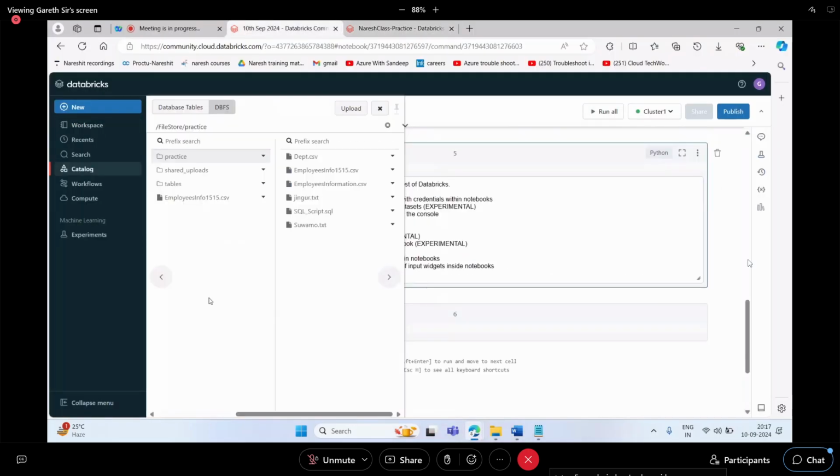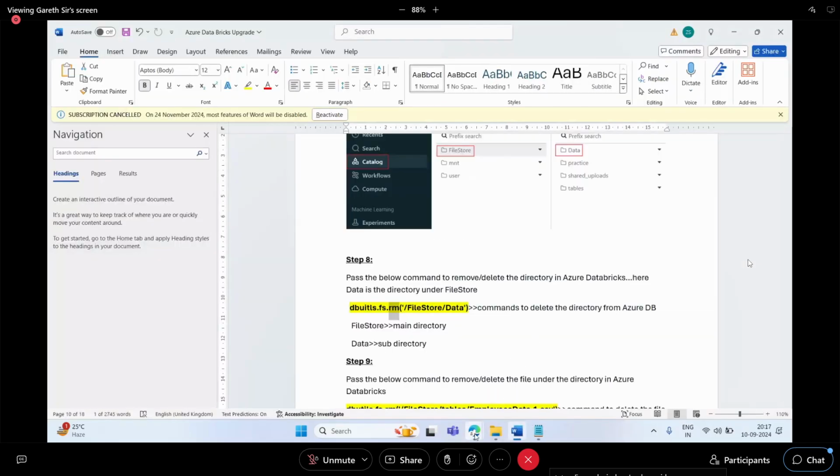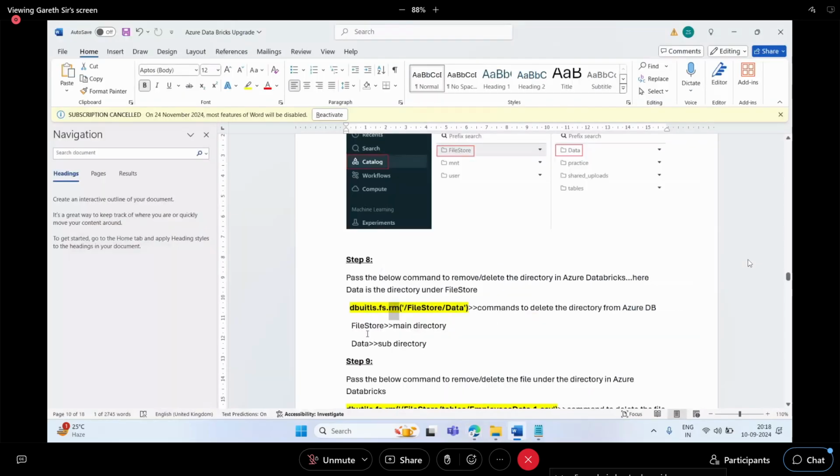I'll come here and say FileStore. I'm coming to FileStore and I'll see which folder I can delete. The practice folder is there, shared uploads is there, tables is there. We have multiple files in the practice folder. What I'll do is simply delete this folder itself. It's a simple command that you have to write.